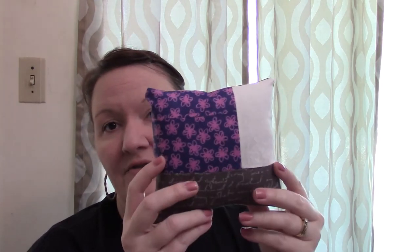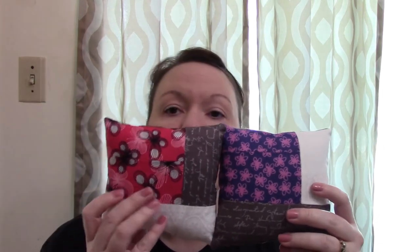So I have a couple of these available. This is another one I made. I'm just using scrap pieces of fabric, putting them together, stuffing them, and these are also $5. So if you're interested in those, let me know.